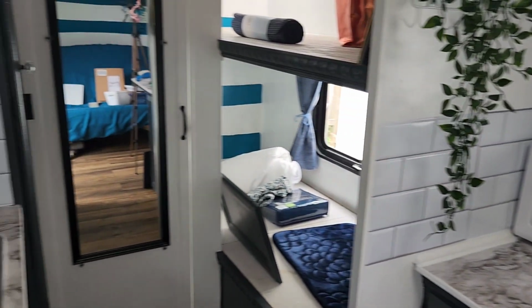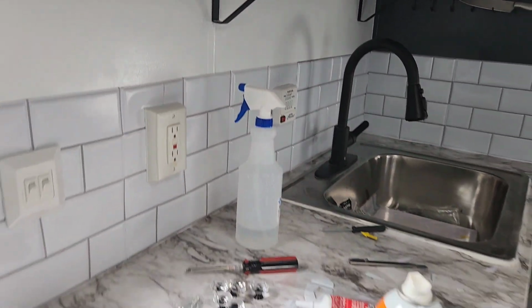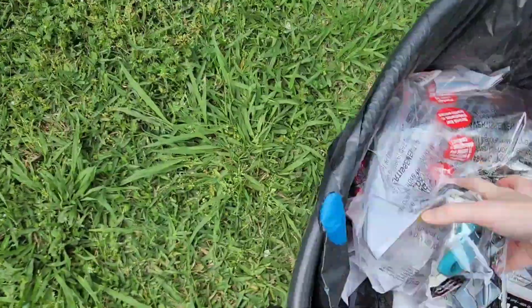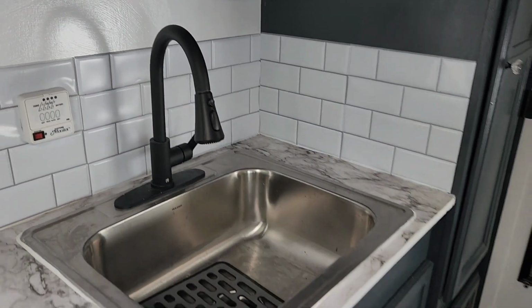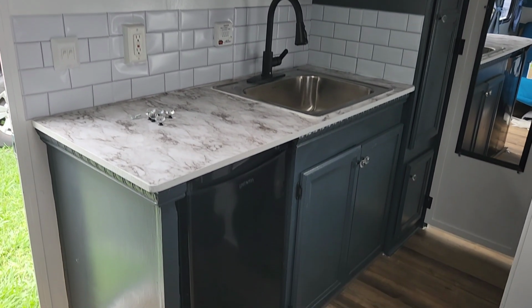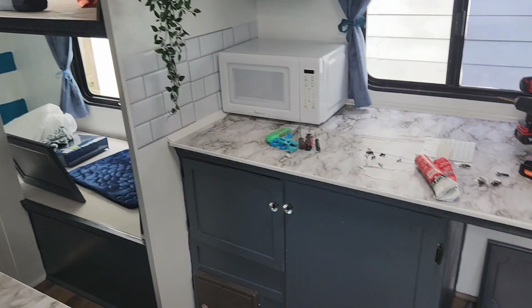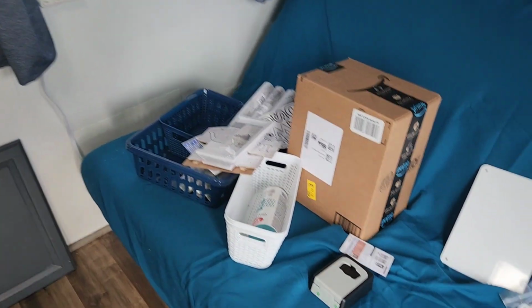Okay, not terrible. It does look better than what was there previously. I think I could have done a little bit of a better installation job, but it was my first time using these tiles. I know I'm way behind the curve. Really like the way these look, and it really did transform the space. Now, if only I could get those last cabinet doors installed, that really would make my wildest dreams come true in here. Alas, it just wasn't meant to be.